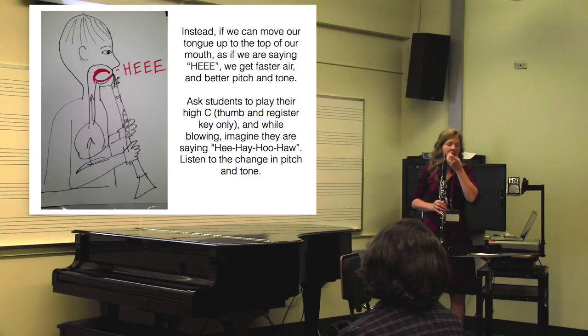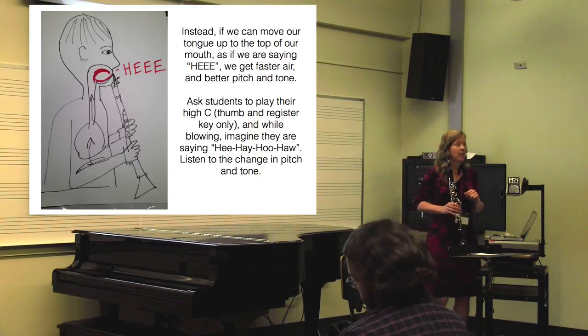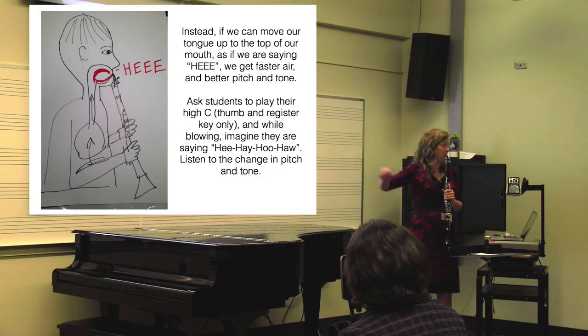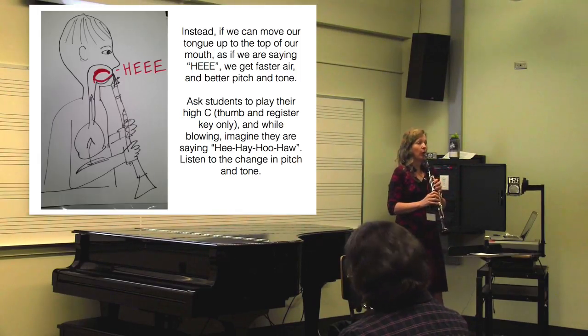So you can also have them close their embouchure and just say the word "he". He. He. And then try and blow. He. He. Freeze. He. And see if their tongue's higher. It makes a huge difference to tone. Now most people, if I were to play in "ha", which most people don't, it's amazing how quickly my sound gets really offensive.